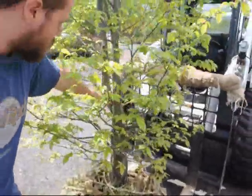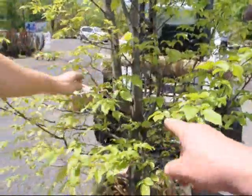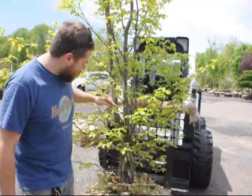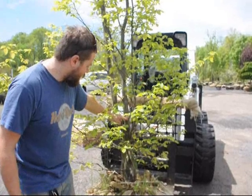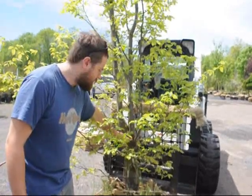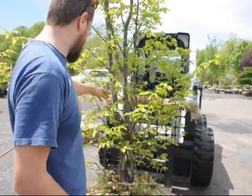I'll cut it right here in these two parts because then I can go back later and cut that. Okay, so you're going to cut right? Yeah, that'll make it easier to cut, I think. I'll just cut it right in here. And then later you're going to go back and reshape it. Yeah. Okay. Go ahead. So I decided to cut it up here right where it forks because it'll be easier to cut with the handsaw. And then later when I get home, I'll cut it down here and then I'll carve it with a Dremel or a die grinder or something to make it kind of fit in, and I guess now let's get started. Okay.